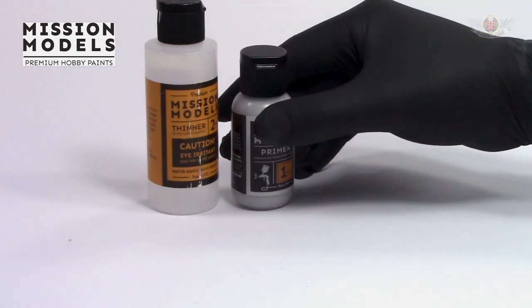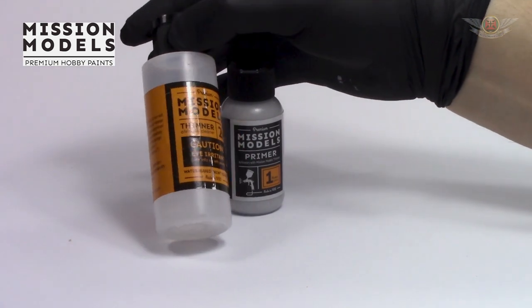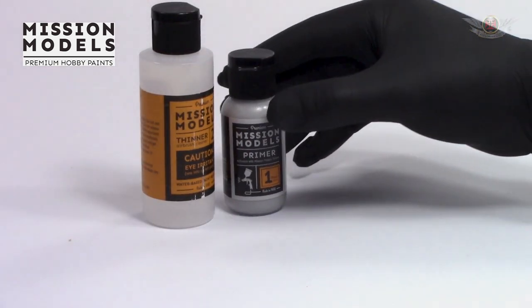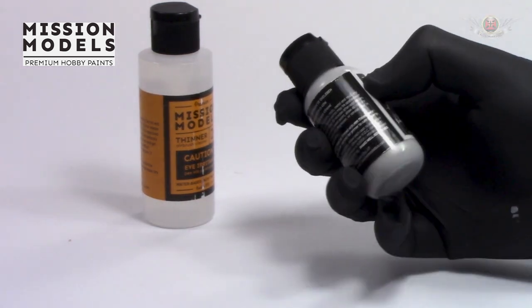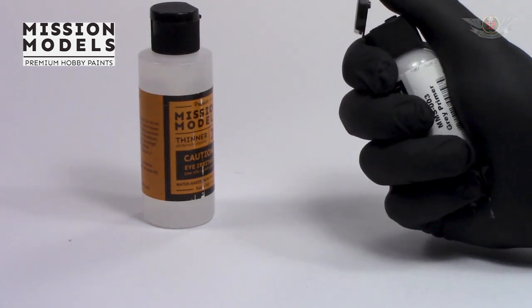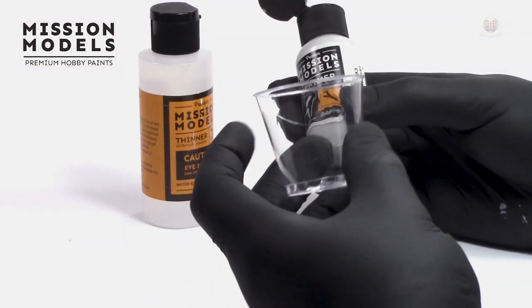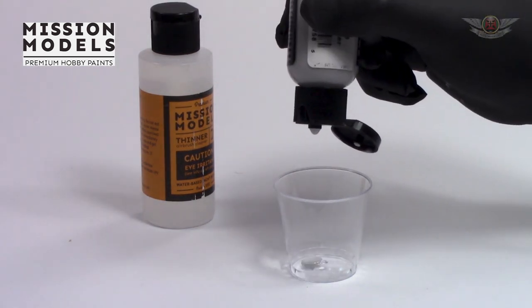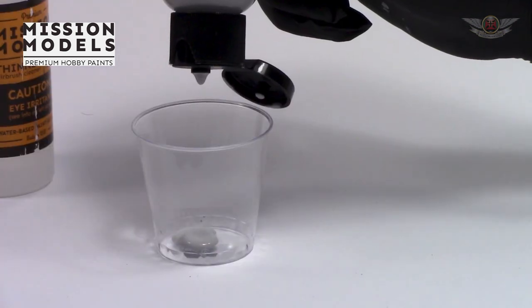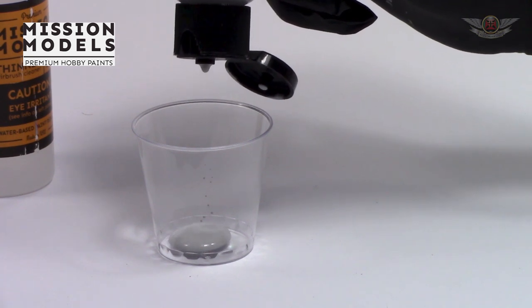Mission Models paints just arrived in the nick of time. I started immediately painting this one, applying the gray primer. This time I will be doing a gray base primer instead of a black base, and using these primers for the first time. Applying this primer implies that you use with the primer its own thinner. I used, as you know, always a cup, it's always different, and you turn the bottle, create vacuum, and we are going to apply three parts of primer to one of thinner, being three parts, 30 drops, or 31, one or two for good measure, no problem at all.